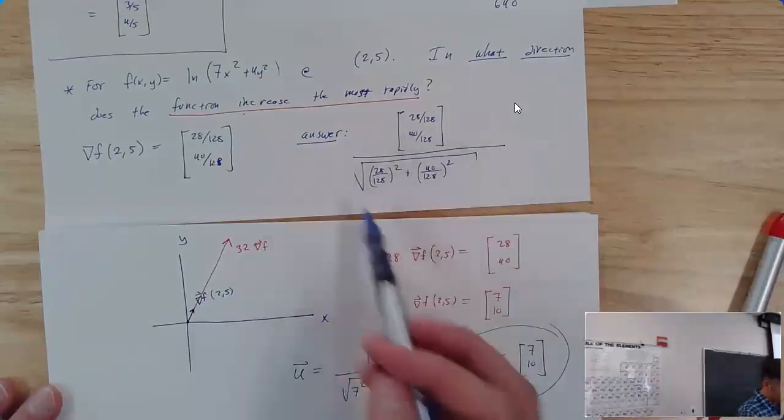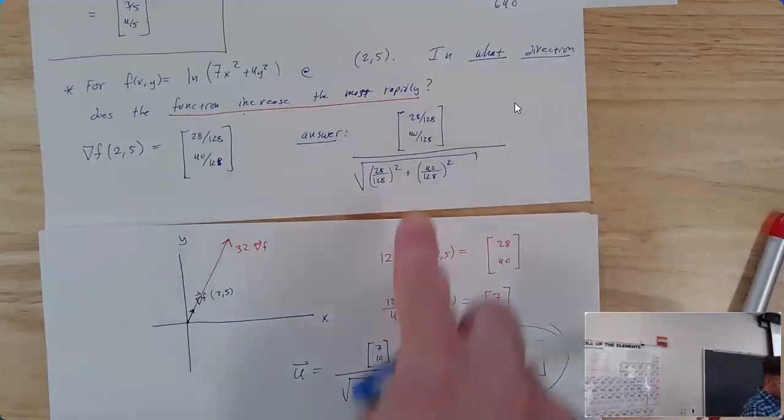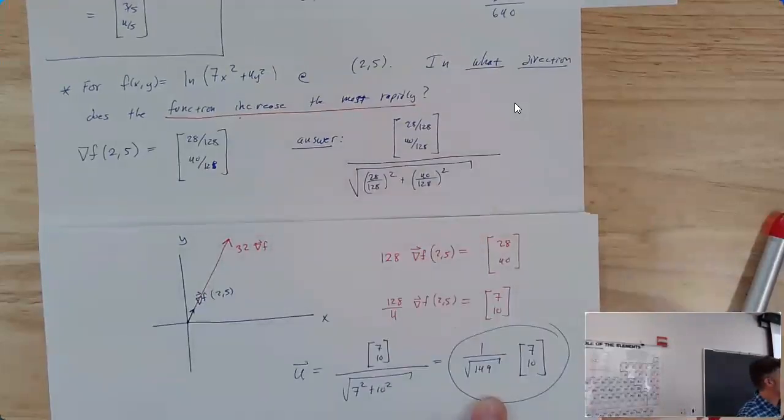If you do all the work here, like if you actually multiply this out and simplify it and do some multiplying fractions and stuff, you'll get this to look the same as that. But I don't want you to do all that work. You don't want to do all that work, right? No one should want to do all that work, really. So if you're ever having to get a direction vector and the vector you're looking at is awful, make it look nicer before you normalize it.